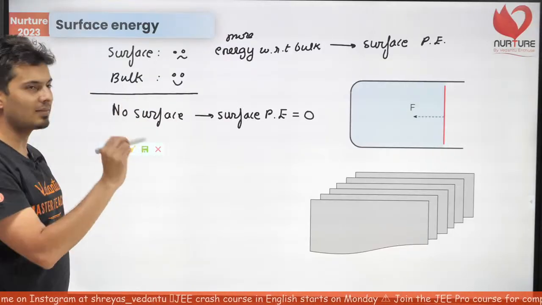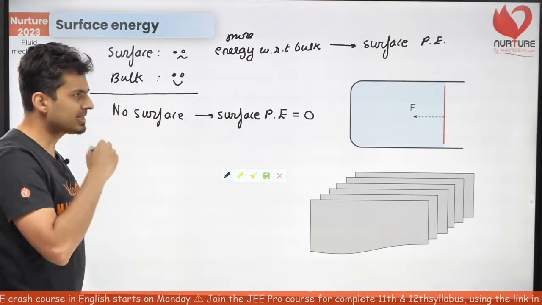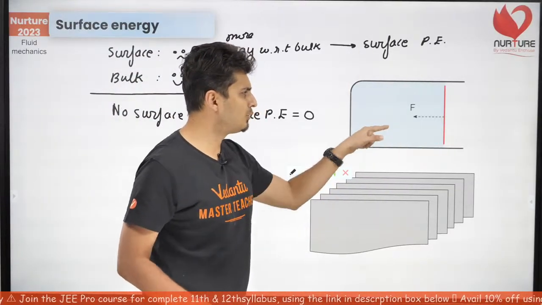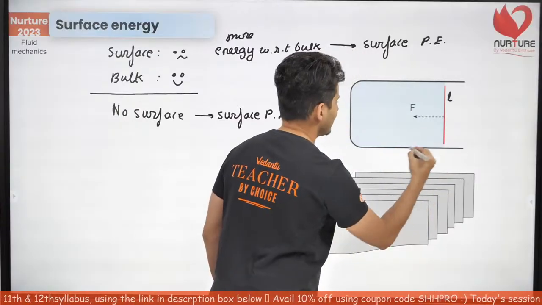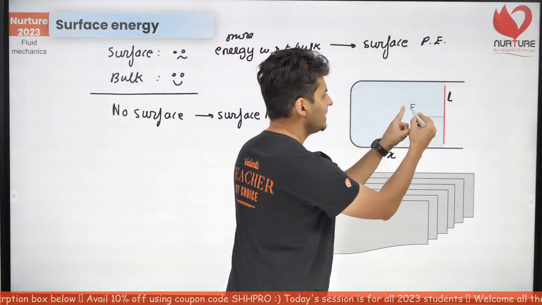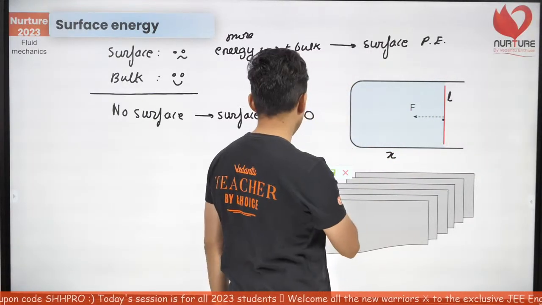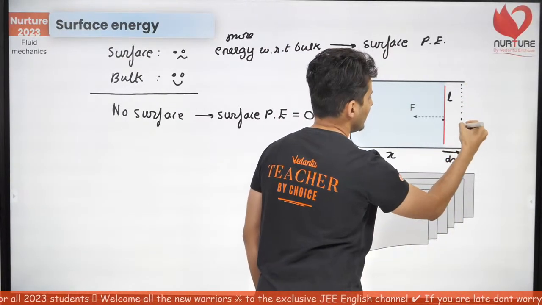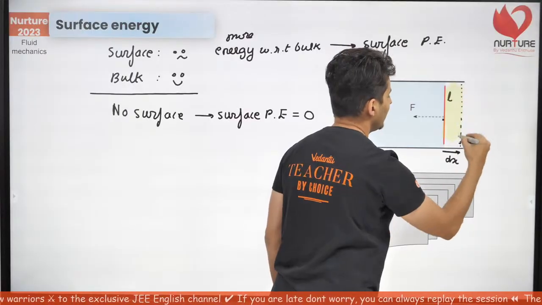Now, we can calculate how much surface energy is there for any given liquid surface, and it's very easy. Just imagine this way: there is a C-shaped wireframe. There is a rod, and this is the force due to surface tension. And it has some area, of course. Let's say the length of the rod is L. Let's say this width is X. And say, for example, you move this rod from here to here by an amount of dx. Do you see that just because you have moved the rod over here, you have created a new area?